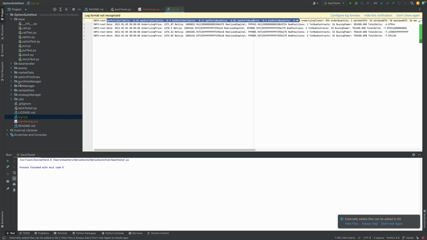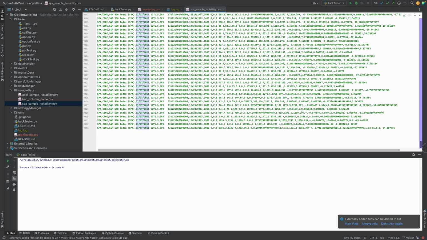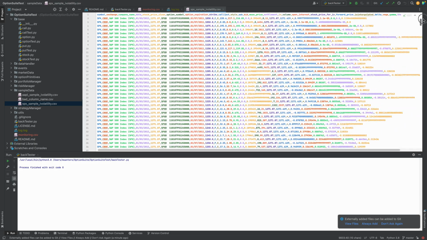Now, right now, the backtester is using the sample data right here, which is the SPX sample from iVolatility. I'll just open that for a second. That particular data starts, you can see, on January the 3rd of 2011, and it goes to the 7th of 2011. So it's a very limited amount of data. It's just a small sample. To be able to do anything useful with the backtester, you're going to want to either download some data or use some data that you have over a longer period of time.